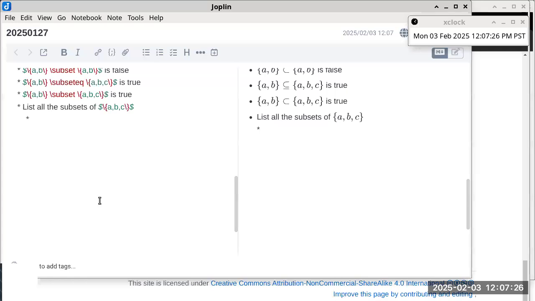Can somebody name the first subset, an easy one, of the set ABC? This is a set that is a subset of every set there is to exist. No, ABCD would not be a subset of ABC because ABCD has an extra element D that is not found in ABC. Yes, the empty set. Yep, that is correct. Okay, so the first answer is just the empty set. The empty set is a subset of every set, but it is not a proper subset of every set because the empty set is not a proper subset of itself.